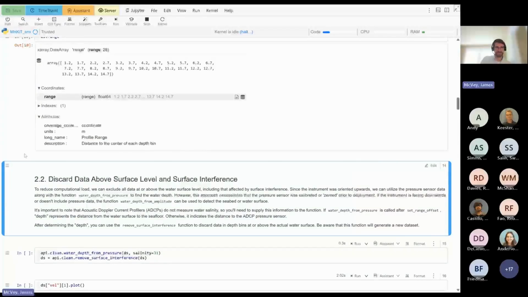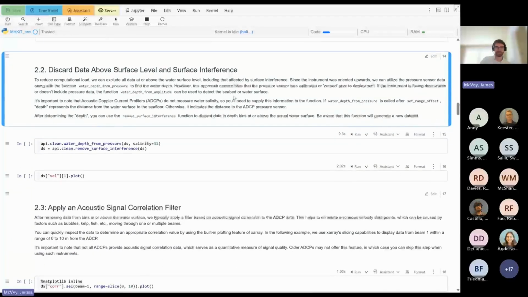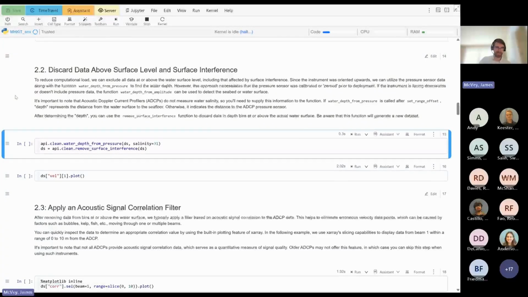Once you have that profile set, for the first quality control we need to figure out where the water surface is. There are several functions in Dolphin to do this. One, if it's an ADCP sitting on the bottom looking towards the surface, we have some functions to just look at the pressure sensor on the ADCP to figure out where the surface is. If it's a down-looking ADCP looking towards the seafloor, and that ADCP doesn't have a depth sounder of some such on it, there is another function to look at some acoustic backscatter to figure out where the seafloor is. It's not quite as good, but it does exist and it's a good first pass.